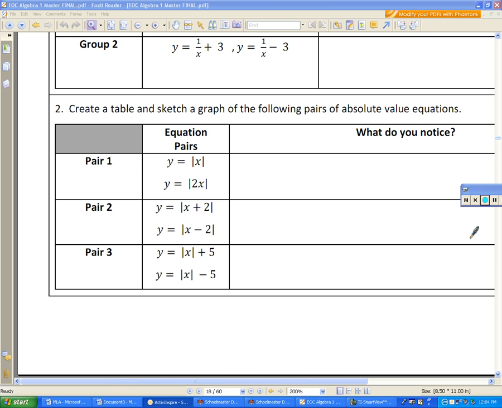Okay, what do you think happens? We won't need to graph this if you do absolute value of x plus 5 or absolute value of x minus 5. What's going to happen? Inside the absolute value sign it went to the left or to the right, if it's outside, what's going to happen? Up or down. Okay? So absolute value of x plus 5 is going to be up 5. And absolute value of x minus 5 is going to be down 5. Okay? Sounds good to me.